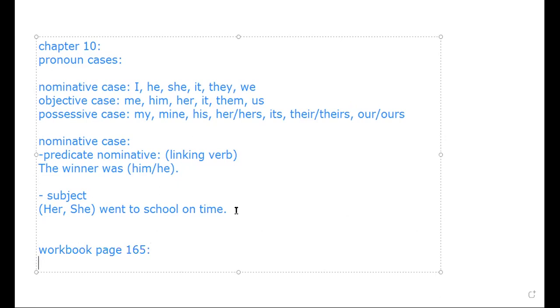This was homework for the nominative case. The students did it, and we went over it also in class together. So let me go over it with you guys. Number one: we or us play chess every afternoon. Adam, what would you choose for number one? What would you say?